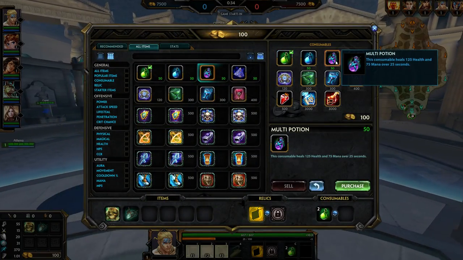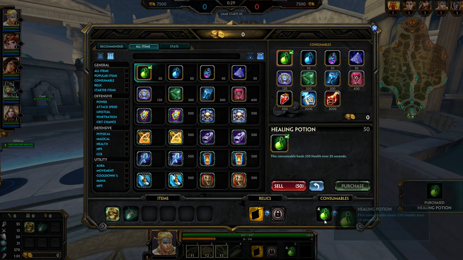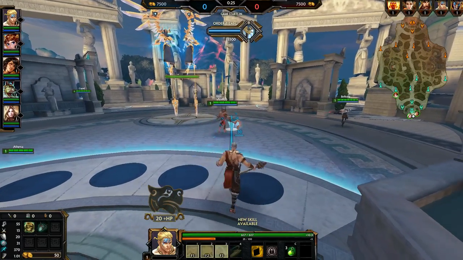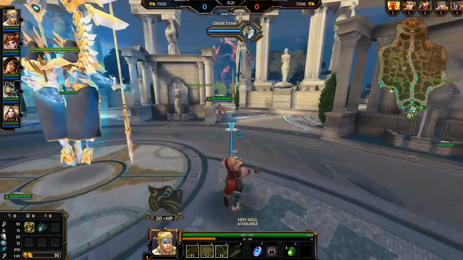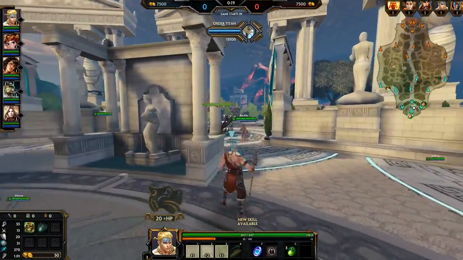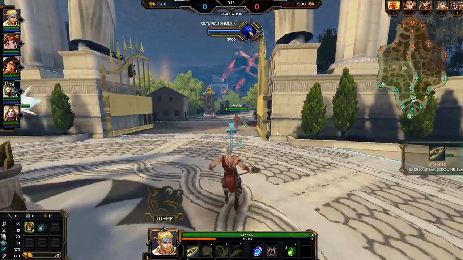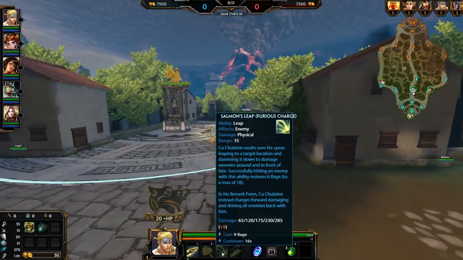One thing you don't want to do is obviously get mana pots or multi pots, because he doesn't have mana. So I'm gonna be going probably beads. I'm not really sure which actives are the best on him yet. Still really testing stuff out. Gonna start off my one. The three could be good.